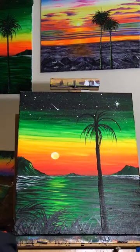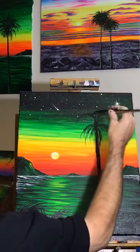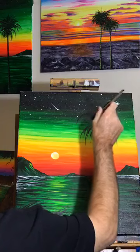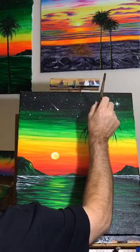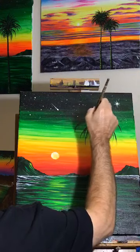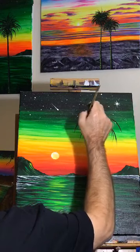I have a little trouble going right to left, just the way my hand works. So if you need to lay it down or turn it upside down or whatever you need to do to get it feeling right, I'm starting in the center, working my way up. Like this. I'm just setting up these fronds.